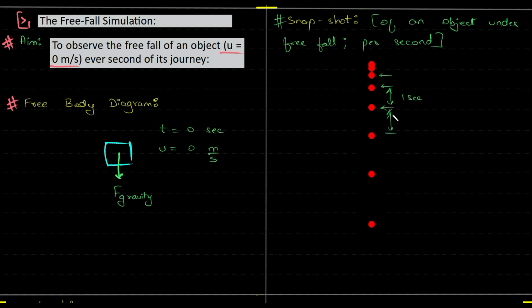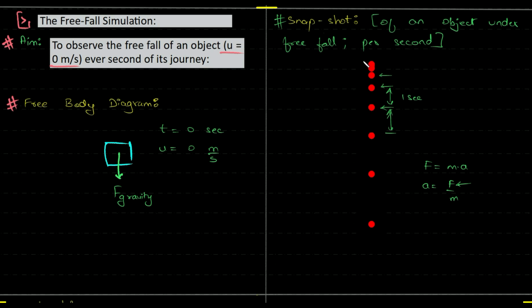So what's happening? The distance, is it increasing? Right? It's increasing, is it not? So this is what is happening. Why is it increasing? How can we explain this? This can be explained with the help of F is equal to m into a, right? An object will accelerate provided there is a force acting on it, and there is a continuous force, and that force is gravity. Got it?